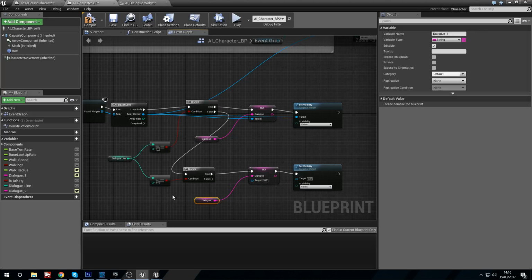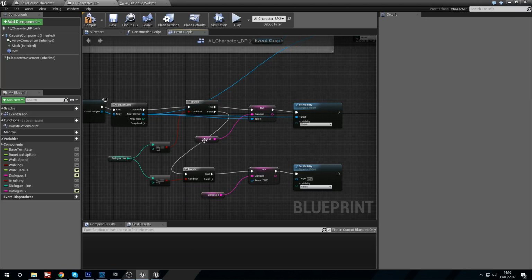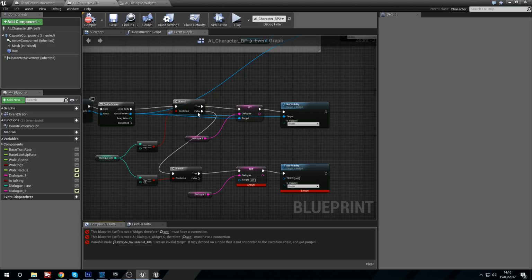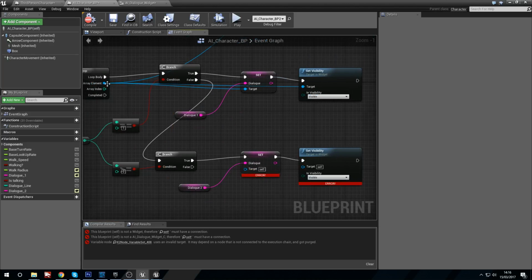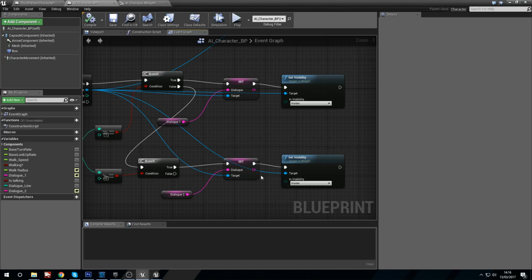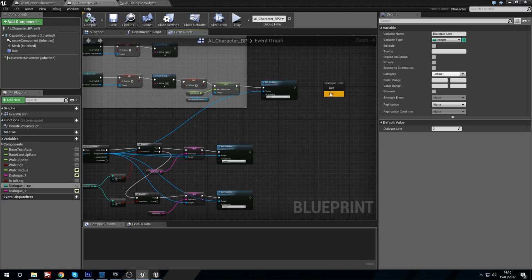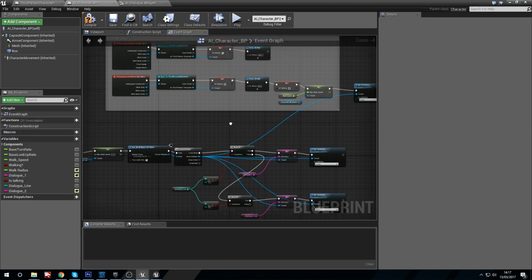So let's say dialog 2, get, put that in, compile that, and then what we want to do, oh hello, I didn't plug this in, there we go. Make sure you plug the loop into these things, and then what we're going to do is we'll set dialog line to 0 when the player leaves.